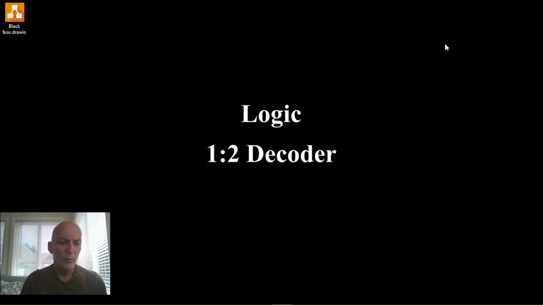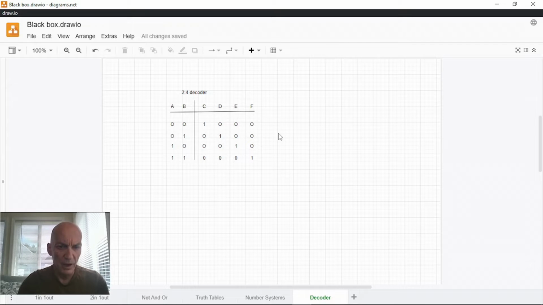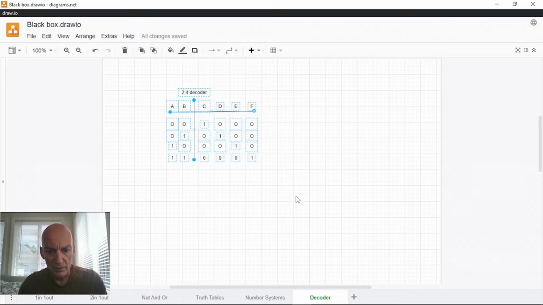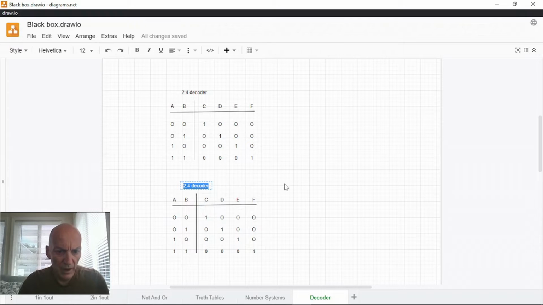In this session, we want to think about scaling our decoder with more or less inputs. So I'll begin with the truth tables, logically, and say that here's my 2 to 4 decoder. I'm going to make a copy of this, paste it, drag it down here, and what I want to do is have one input. Now, if I have one input, there's only going to be 2 possible values for that, 2 possible combinations, so it's going to end up being a 1 to 2 decoder.